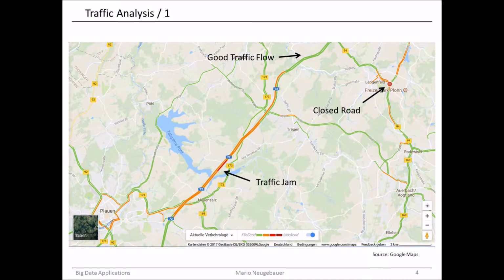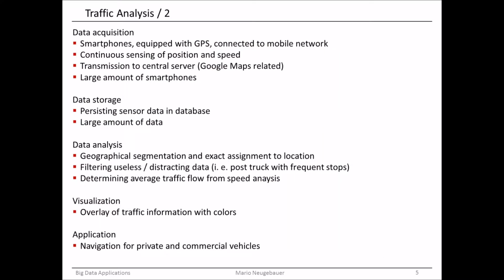So another question is, how does Google acquire all these data? How does Google analyze these data? And how is it possible to present this quite comfortable result to you as the user? And regarding the parts a big data application consists of, I have here these parts analyzed regarding the traffic analysis, for example, for the Google traffic overlay.